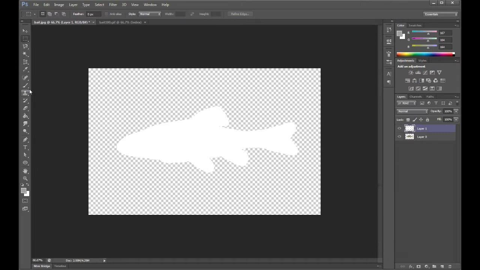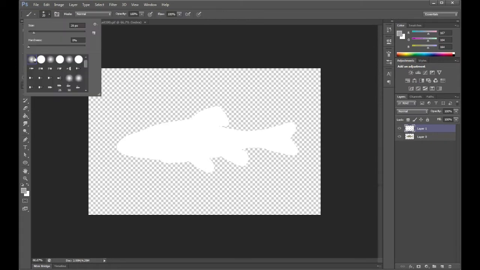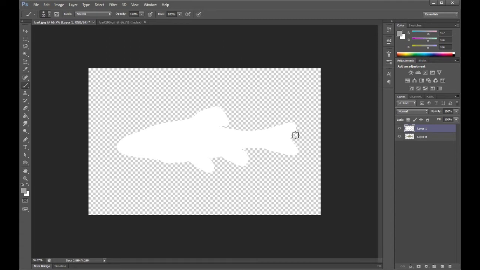We're going to select our pen tool. I've selected over here something that fades out. That looks fine, and 20 pixels is fine. So we're going to paint everywhere we want it to be semi-transparent. Before we do that, I'm going to select our fish again so I don't go outside of these boundaries. And we'll just simply paint in where these transparencies are going to go.